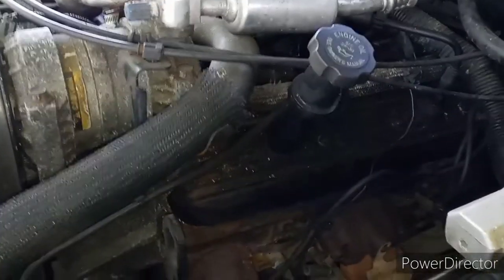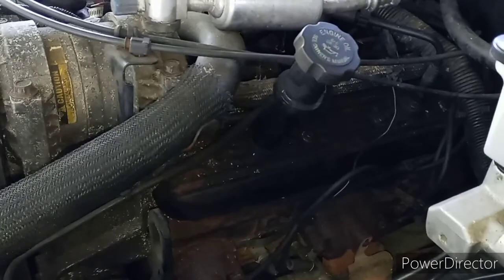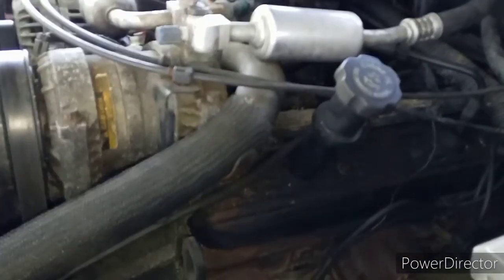Hopefully this valve cover seal doesn't rip or anything like that. Hopefully I can reuse it like I did the other one. And yeah, this is gonna look so freaking good.